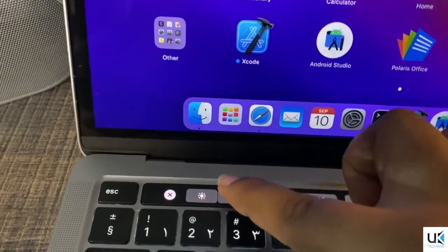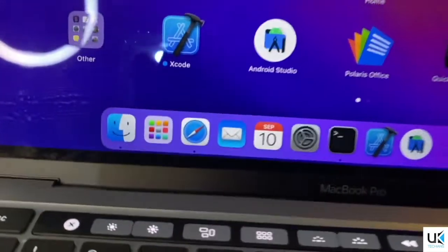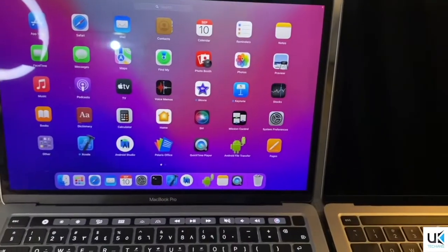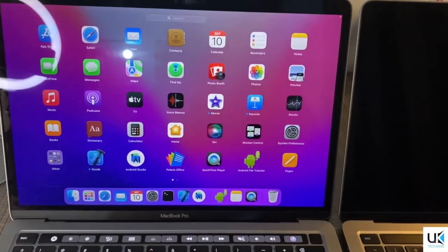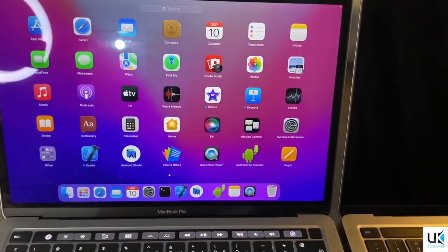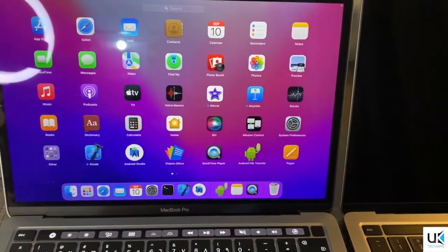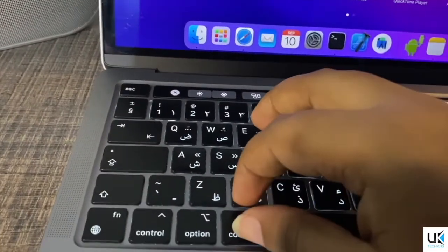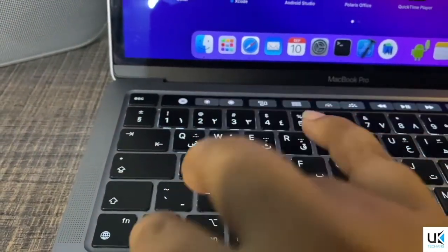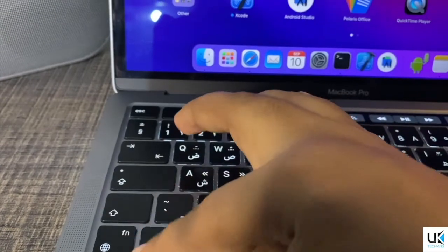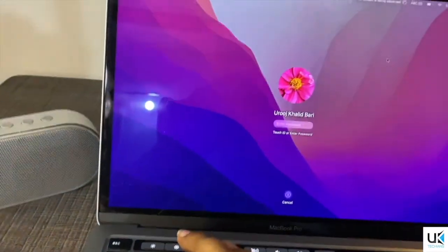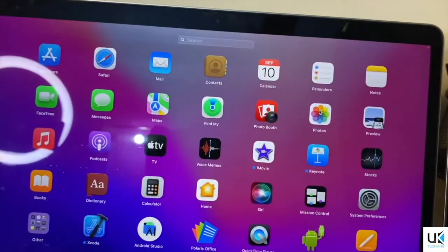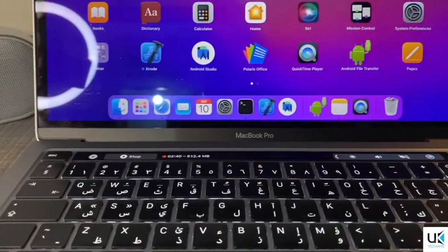You can adjust brightness from here also and much more. So is it cool that Apple products give you such a light Touch Bar to instantly change the brightness, volume, talk with Siri, and lock your desktop via a command, Control and Q? It will lock, and by fingerprint you can just open your system.